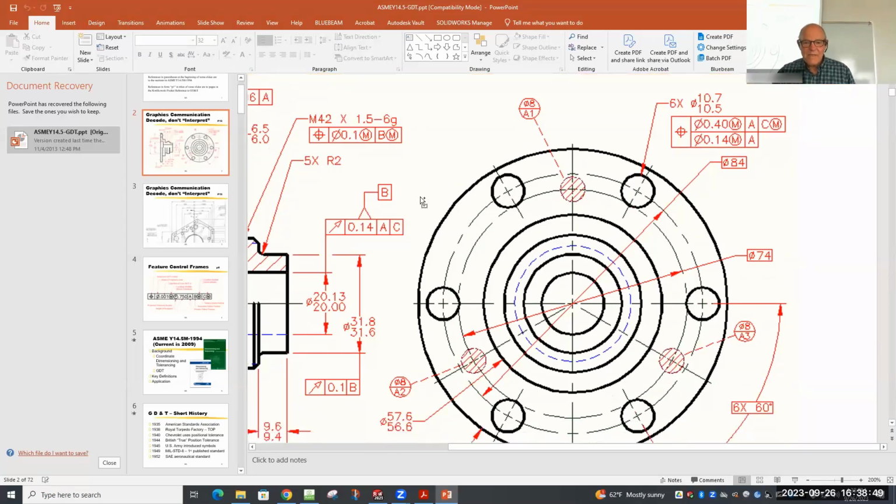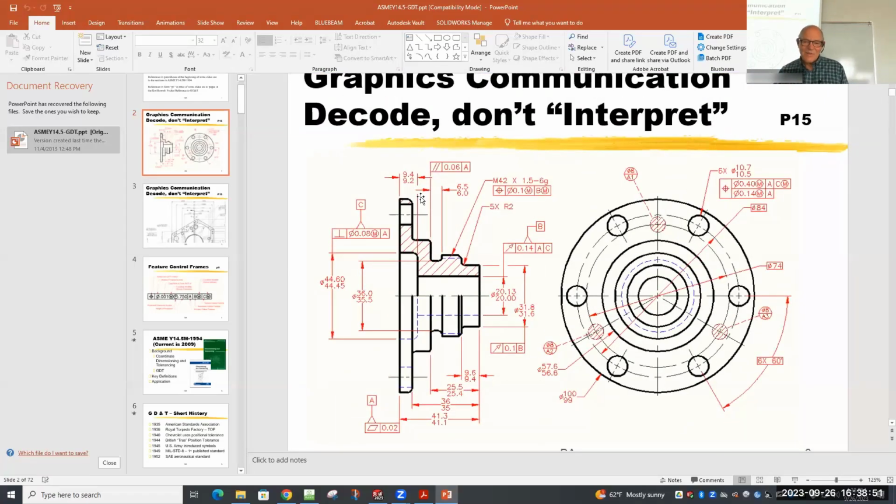But what I really want to do today, and what Paul wanted me to do, was to have you look at this and say, I don't have any idea what's going on. Now you have an idea what's going on. What I want to do now is go through some of the other controls here. And I want to then talk a little bit about this positional tolerance over here. Then we'll go and open up AutoCAD. We'll take a look and see how you would go about laying this out. Paul is going to show you how to make some dynamic blocks, I think, that are going to be helpful.